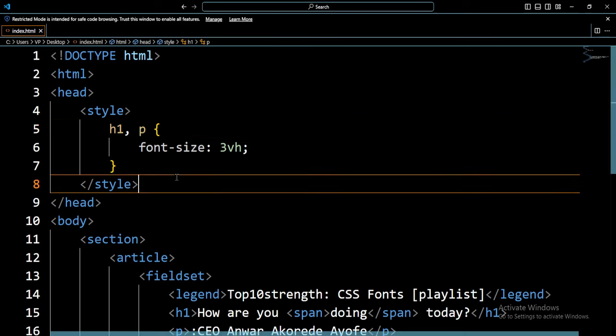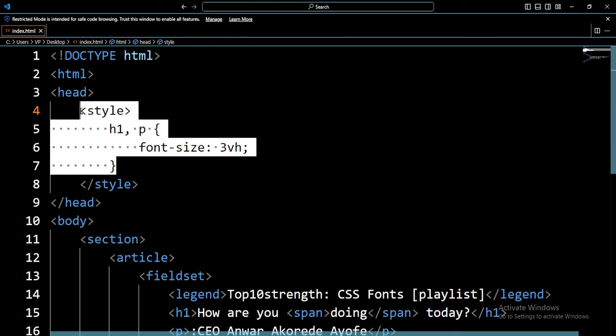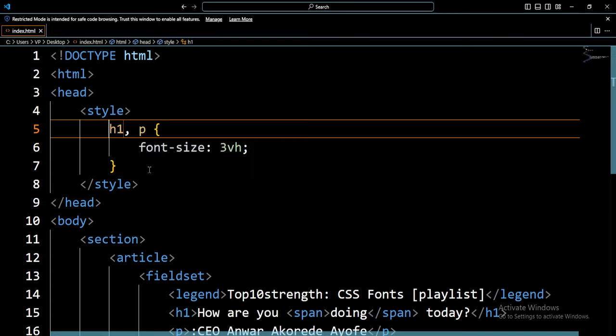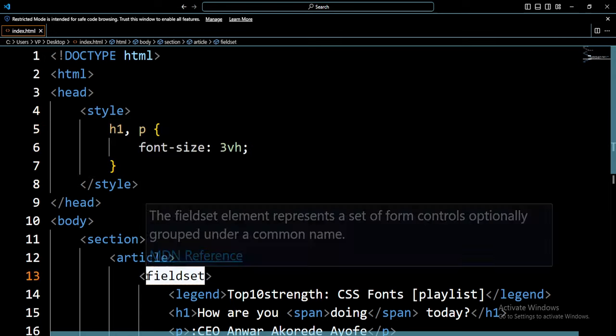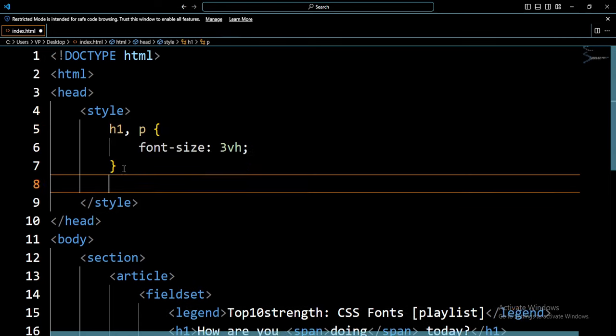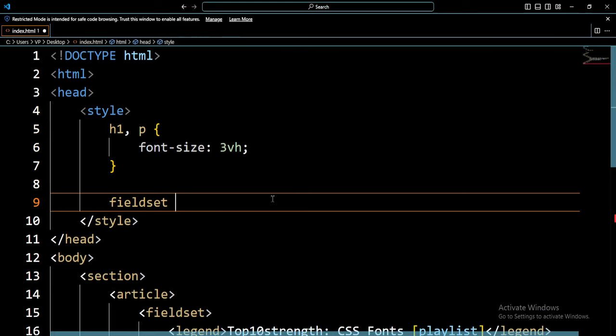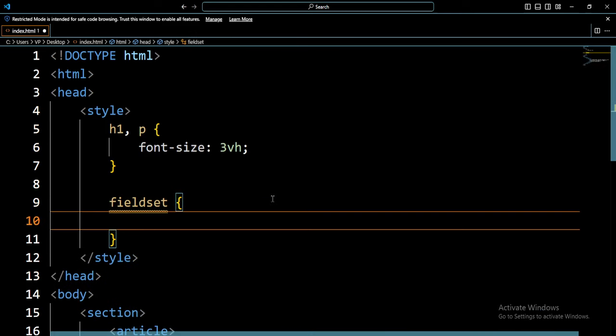So back to our code right here. This is our code, and I used this in our previous tutorial, and I think you can watch the tutorial right before this one to understand how I got all this. But right now, what I want to target again is this fieldset element right here, because we want to control the responsiveness. I'm not going to do anything scary here.